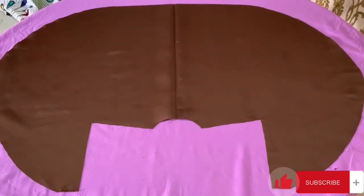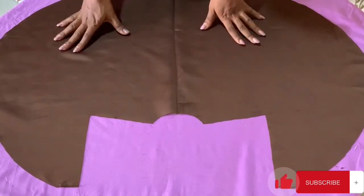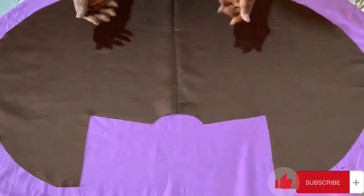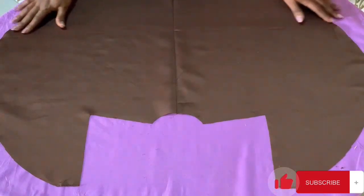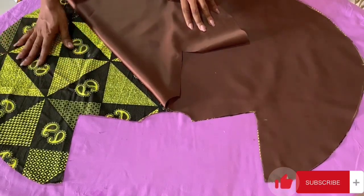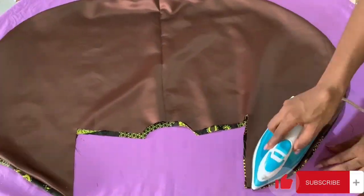At this point I open the fabric up — this is what we have. Now I'm going to cut the interfacing. If you want to add a steel for weight or heaviness that's fine, but for me I'm just going to use another fabric as the interfacing. This is because I want this cape to have two faces so I can use either side — I can interchange the right side. I'm using a brown fabric and the African print, so whichever face I want I can use. I stitch both together, then turn it inside out — and this is what it looks like after stitching.